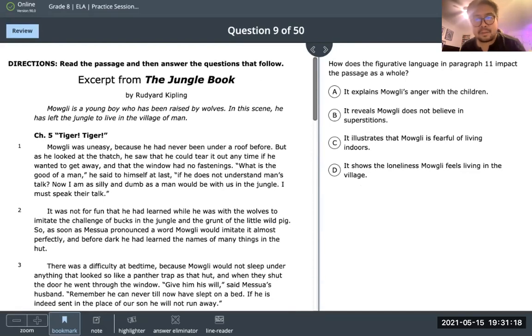Is it informational? If it's giving information, then it's probably nonfiction. But if it starts with tiger, tiger, and there's quotation marks, then that's probably fiction. That's a story. So, okay, chunk 2 is fiction. I've written chunk 2, fiction. Click forward again.